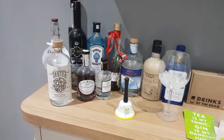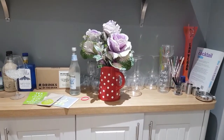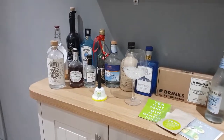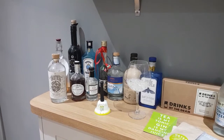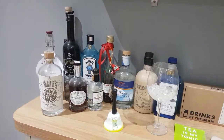Welcome to Vlogtober! This evening I thought I would share with you my gin collection, although it is looking a little bit sorry for itself. This is my gin shelf and my cocktail shelf in my house — it's where I house what used to be a vast collection of gins. However, I have slowly but surely started drinking through them, and as we're in the run-up to the festive season I'm sure I'll start to add to them. So I thought I'd just show you what gins I have.